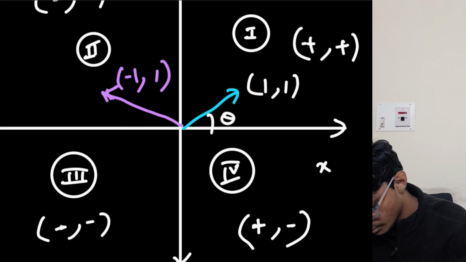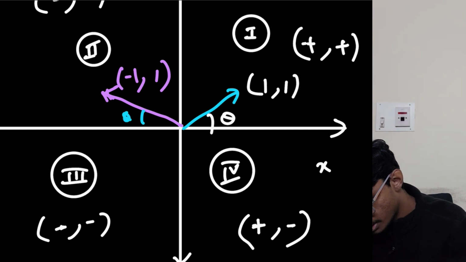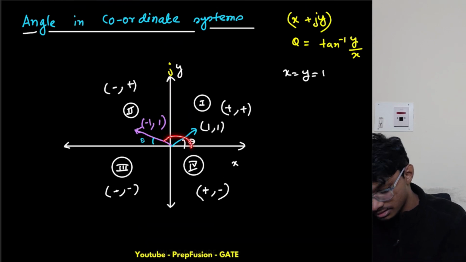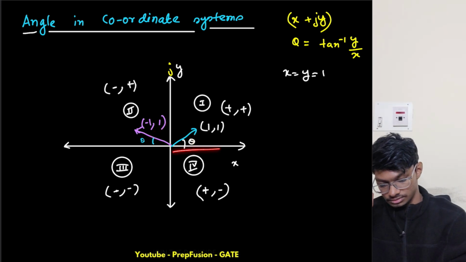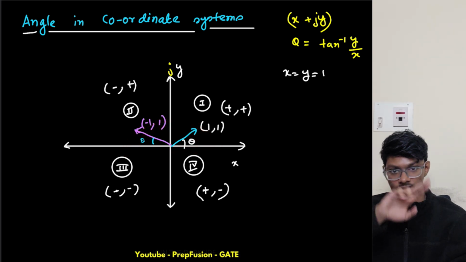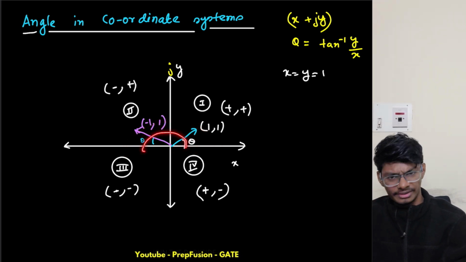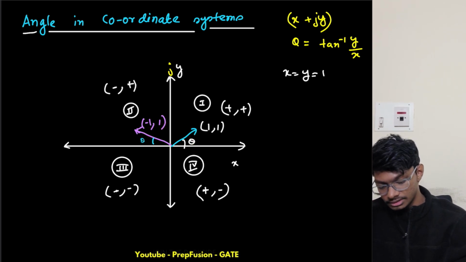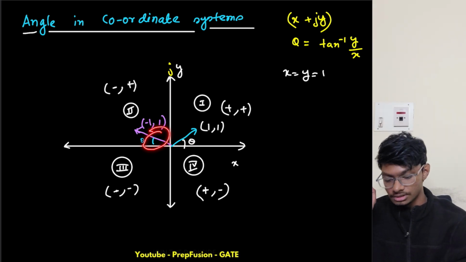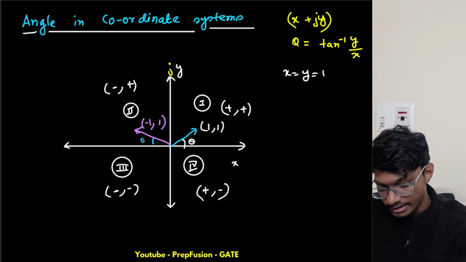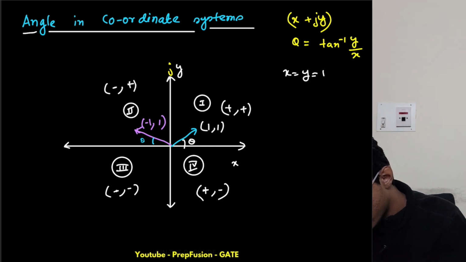But I am not interested in this angle. What I am interested in is this angle. So what is the overall angle here? The overall angle is 180. It is going on a half circle, so it is 180, or you can say -180 also, but as I am going clockwise, I will say 180. Now I have covered some extra angular direction, so I'll subtract this extra angle. So in the second quadrant, my angle will be here.